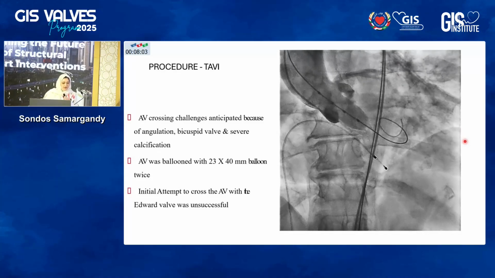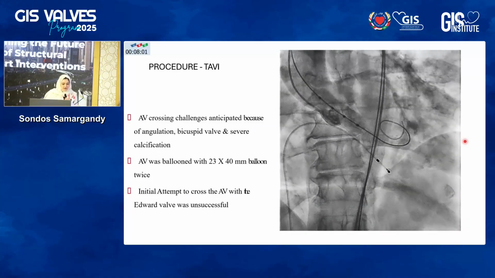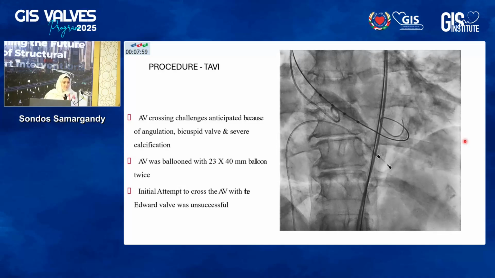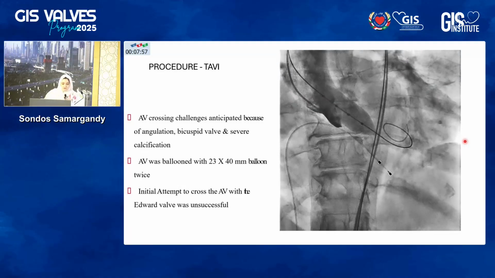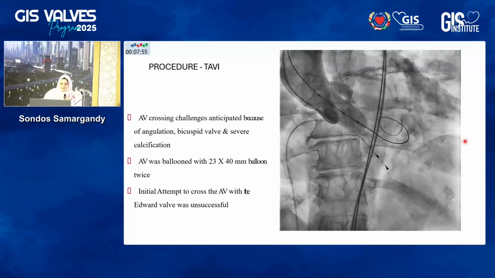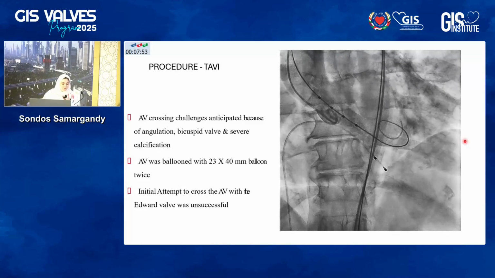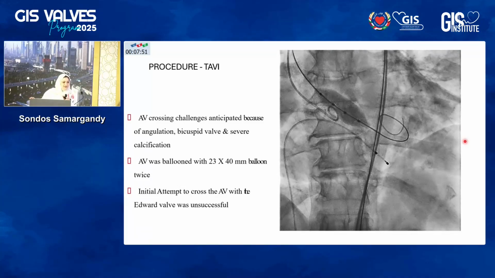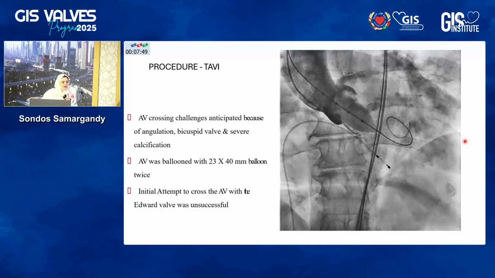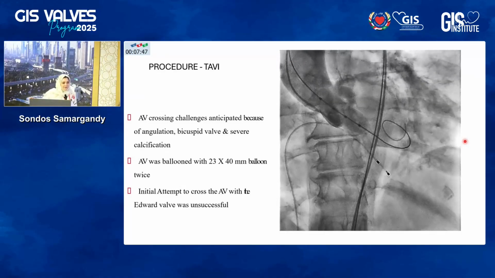Okay. So we did what you said, and we did the initial attempt to cross the valve, but the valve wasn't crossing. So I would like to ask Dr. Mugheri, he's the hero or the captain of crossing the uncrossable, what is your next step, knowing what you know now?